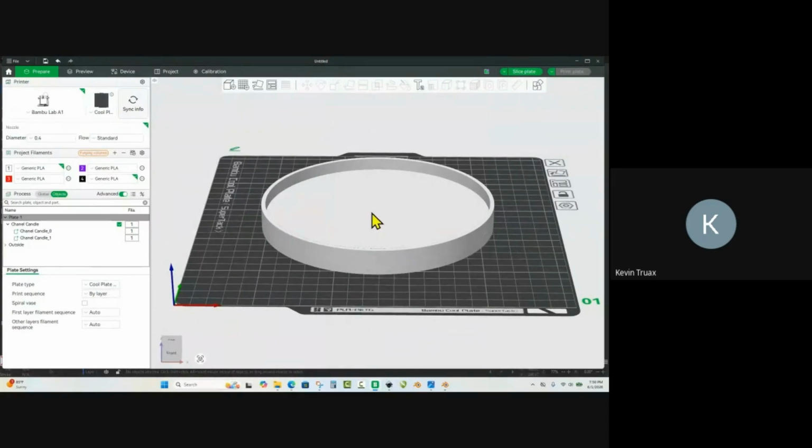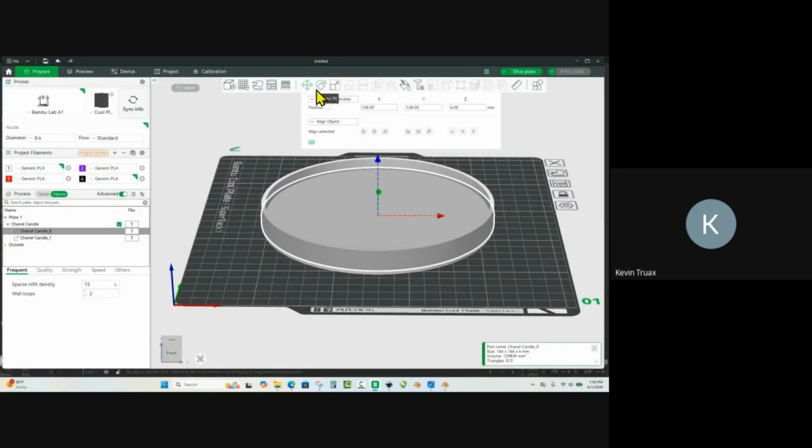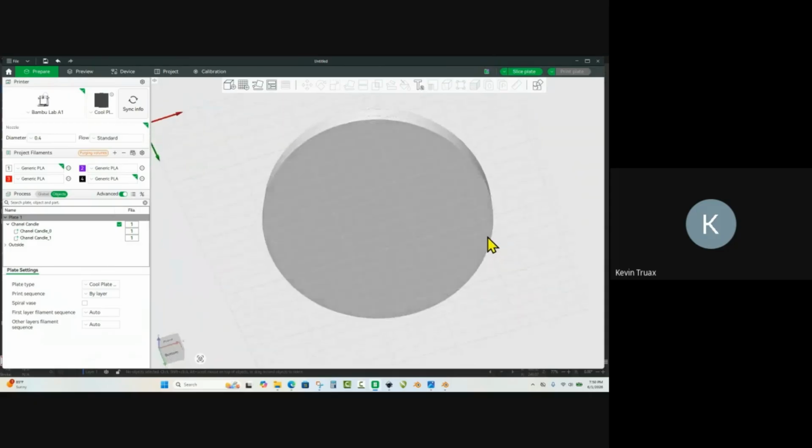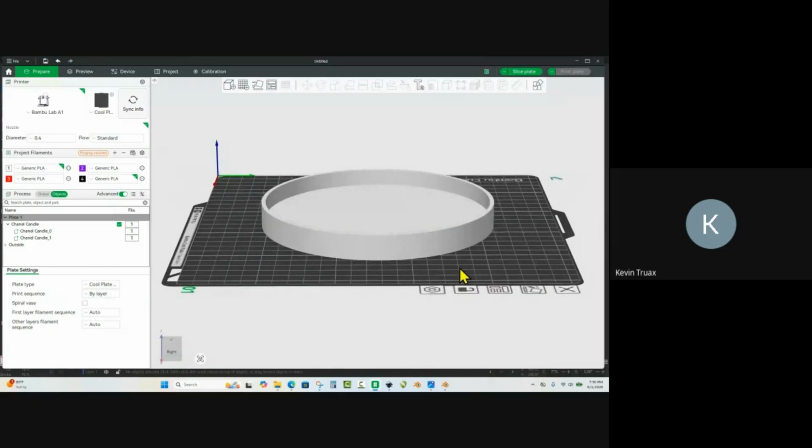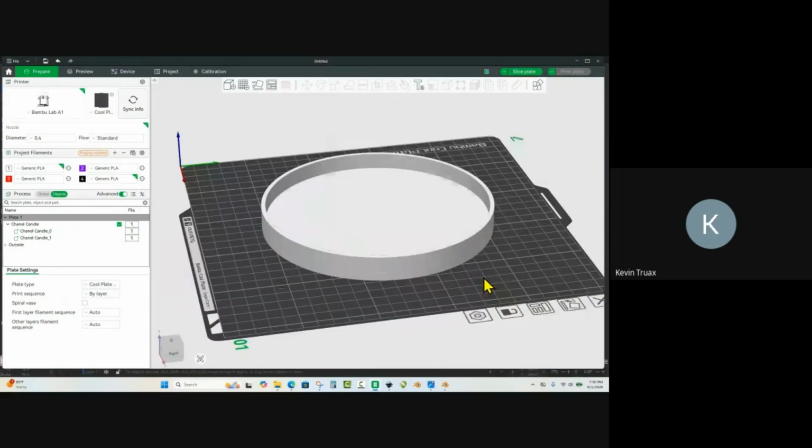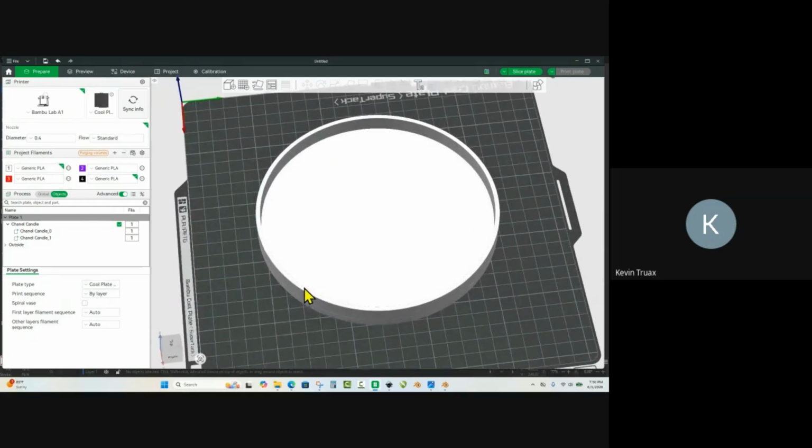And then we have to reset the circle inside because it moved. So let's go back to 3, because our bottom plate there is 6 millimeters thick. So that's why it's 3. So now everything is sitting on the build plate just like that, and we have a little bit more of a rim there. Okay, so that's a good start.